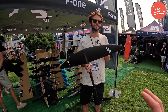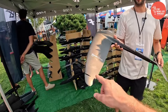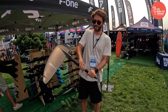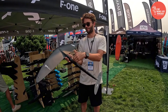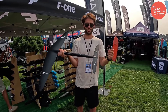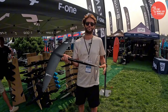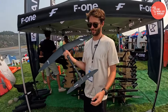For somebody brand new to F1, can we break down a little bit of your foil basics — how the tail attaches? Because this is something I haven't seen from other brands. All F1 foils are monoblock construction. So the front wing is built in with half of the fuselage. And the mast connects directly onto the monoblock front wing construction. All the tails now are monoblock, so we don't have screws between the tail and the fuselage. That gives a lot more performance, durability, less drag — speed, maneuverability, stability. Pretty much everything is better. So we only do that now and we completely stopped the screw-in stabilizers.